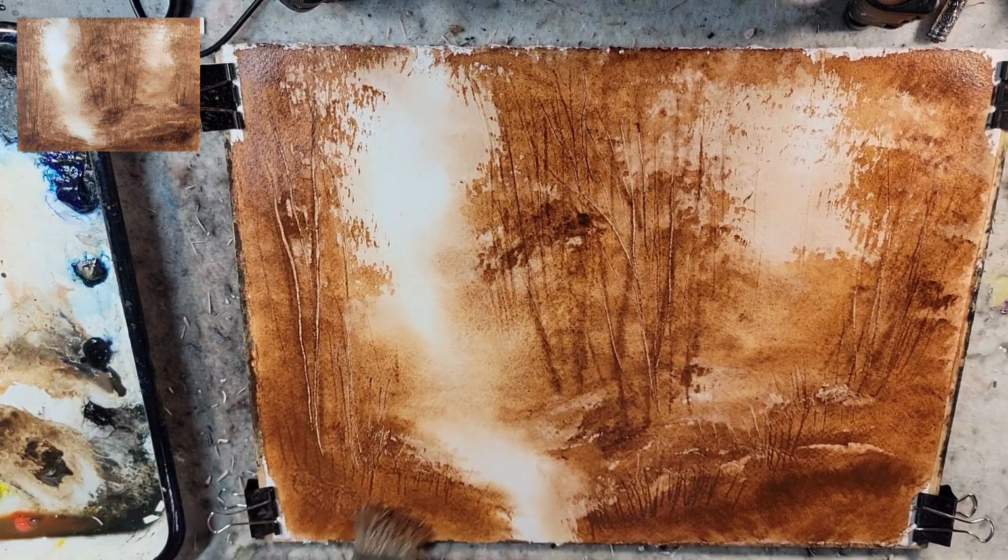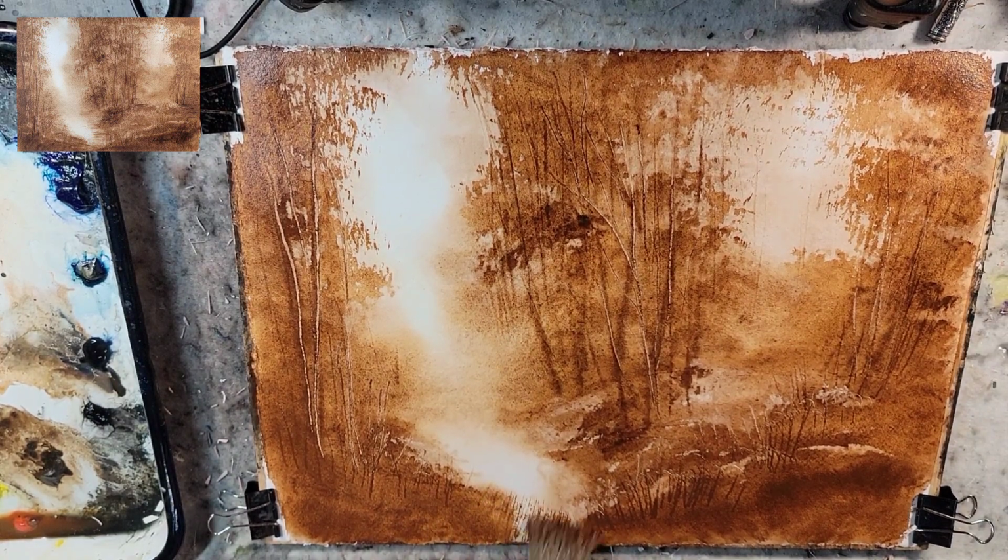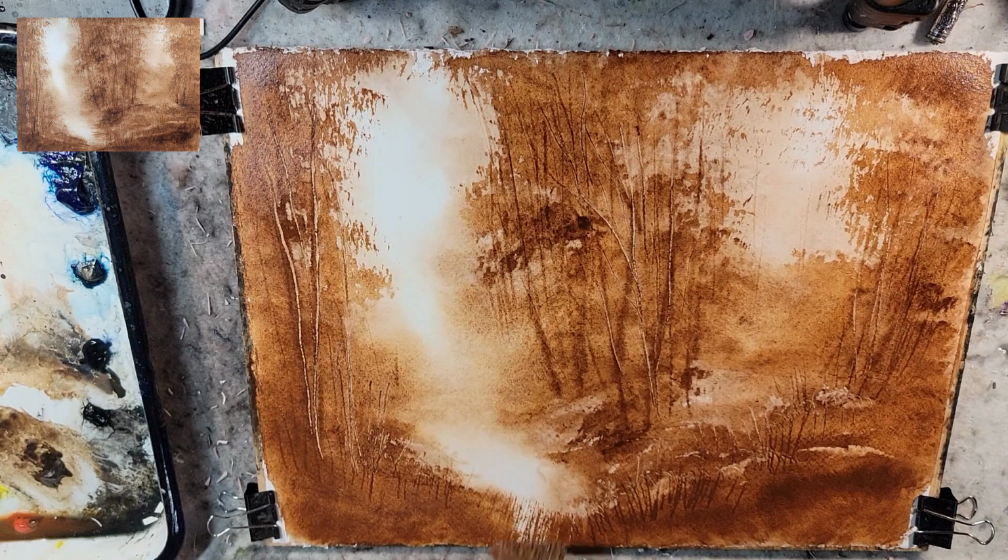Think about how we can build up these two corners here. I feel like we should come across.